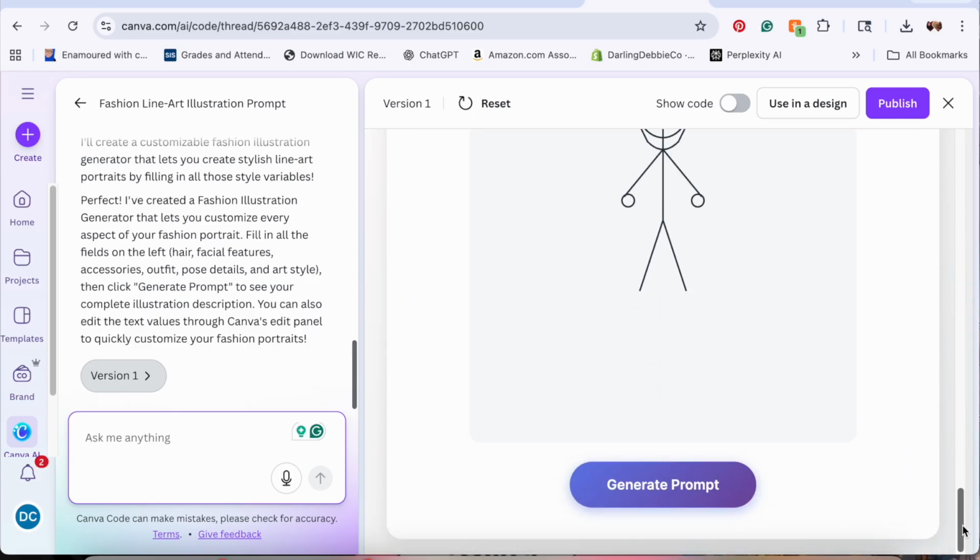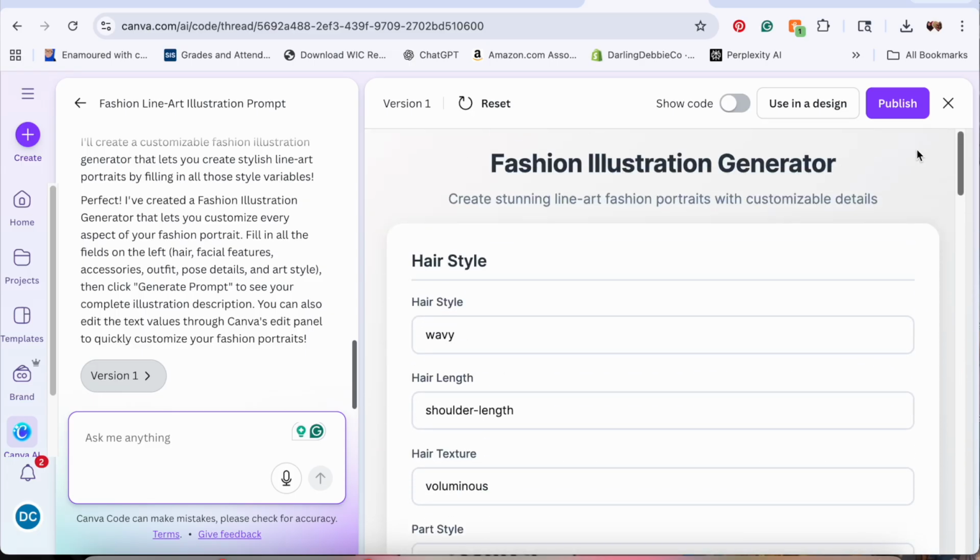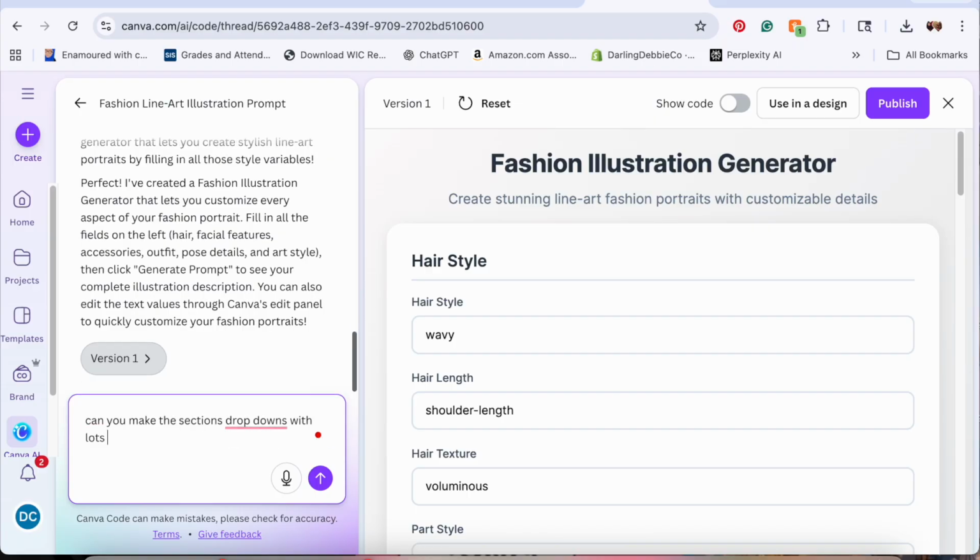But the thing is that we might want to go in and change a few things. So if you wanted to change anything about this generator, you will go here where it says ask me anything, and just tell it what it is that you want. As you can see, these are not drop downs. So I am going to say, can you make the sections drop downs with lots of choices?